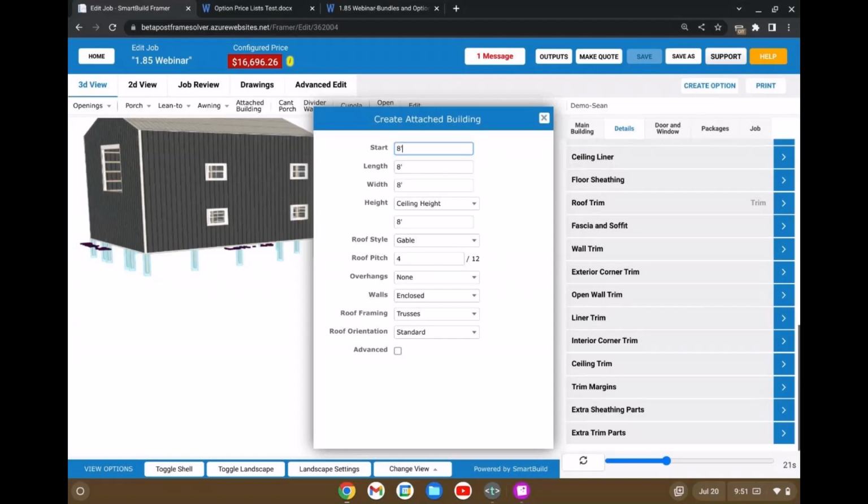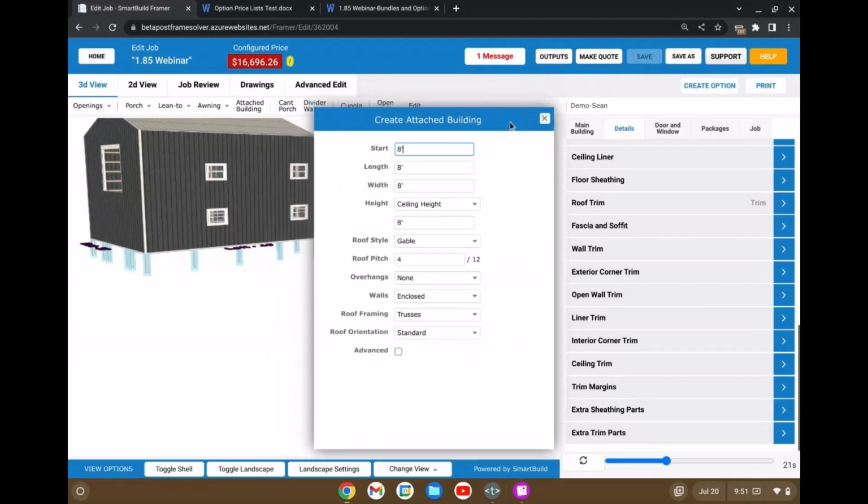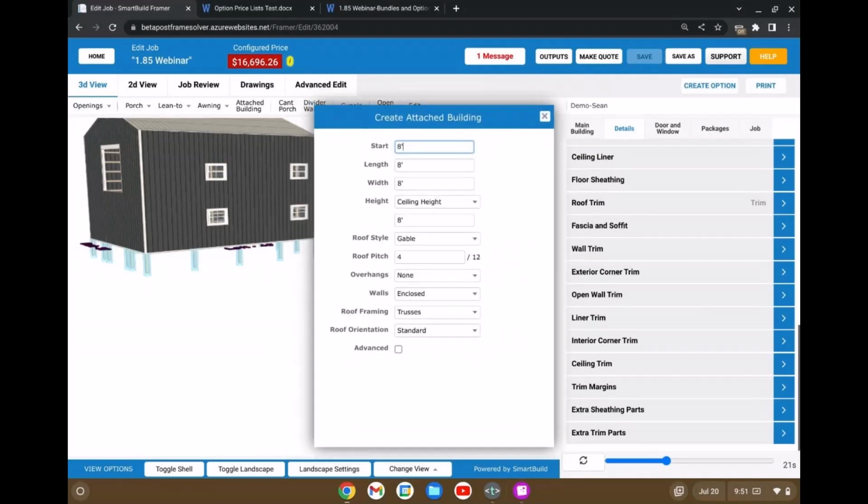Yeah, I mean, this is something we've wanted to do for a long time. One of the things is, if you do have settings for each attached building, you just end up with a lot more data, which is not the end of the world, but it's one of those things that's a bit of a challenge for us.